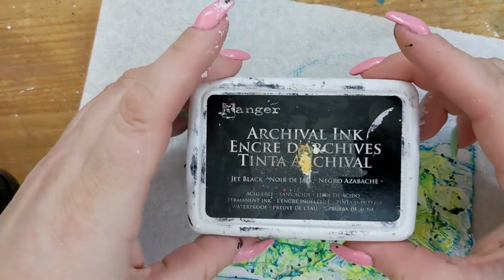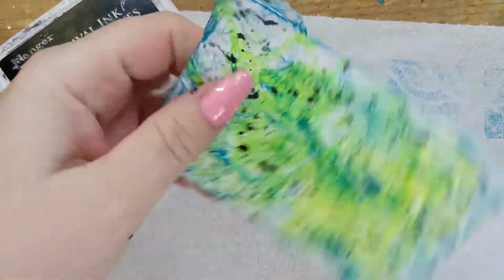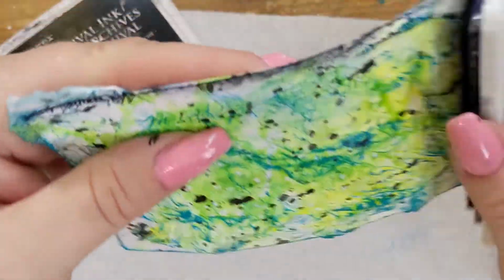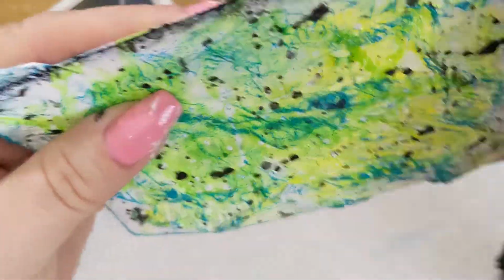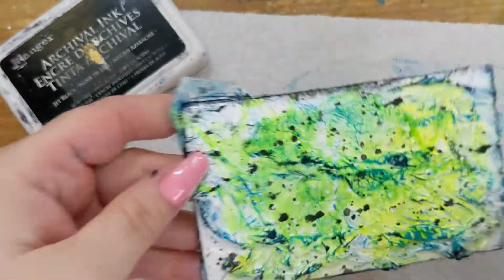And I'm not quite happy with that, so I'm going to go in with my archival ink pad in black and do the same thing. I'll ink around the edges and scuff along the top, and wow, it looks amazing. You can really get a glimpse of all the texture I worked to create with that fabulous napkin.